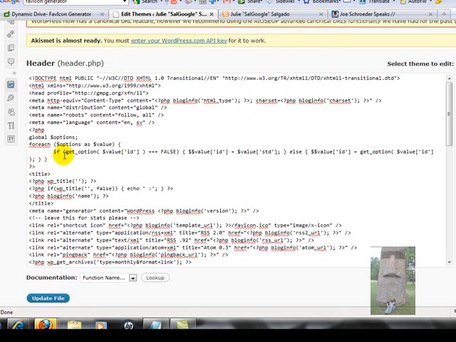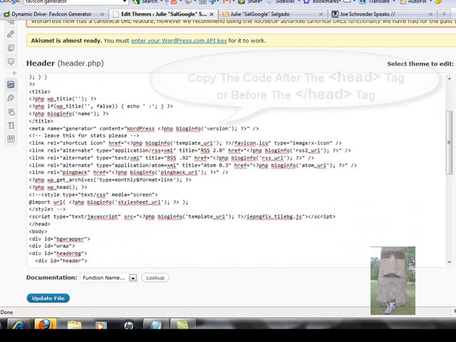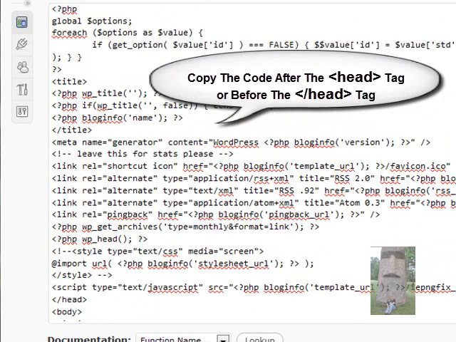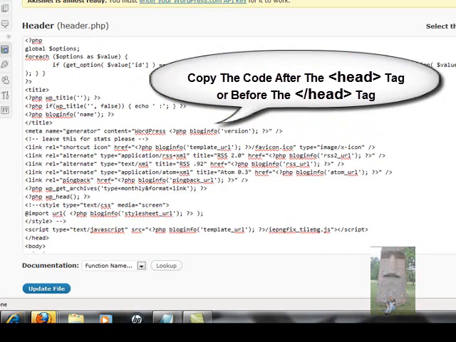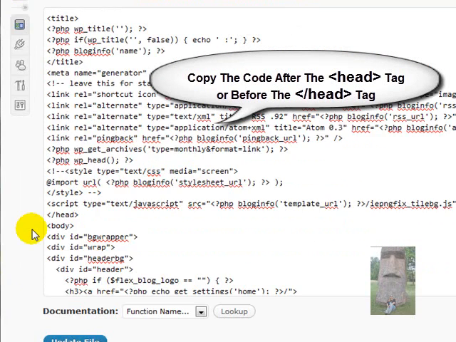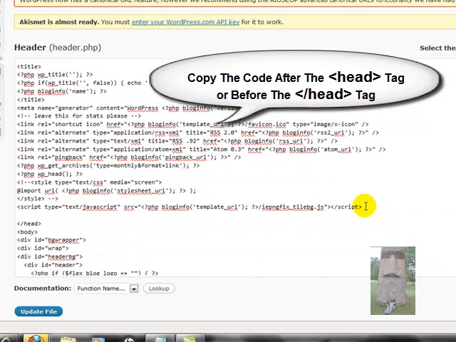And then all you need to do is find the tag where it says head. So here's the tag that says slash head, right? So as long as it's within the header tag here, and I'll show you where it begins up here. Where's the head tag? Sometimes with all the code it's hard to find. So if you find this one with the slash, then what you can do is come here, open up a line.